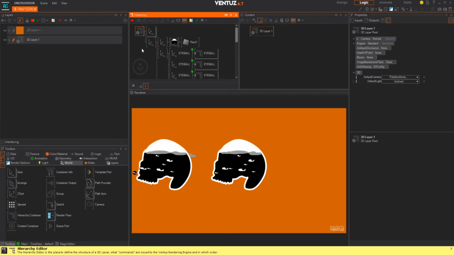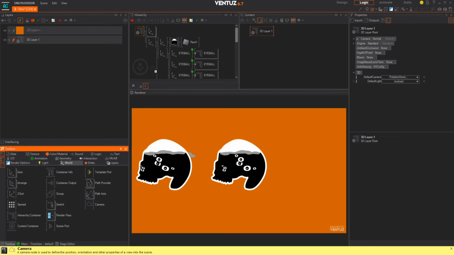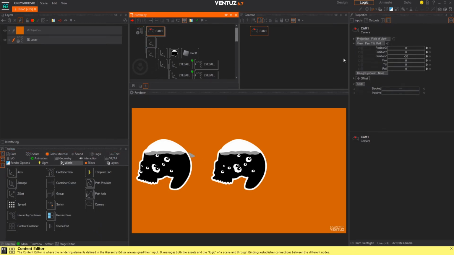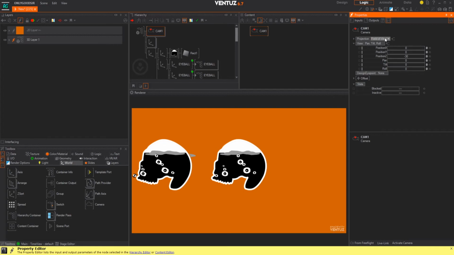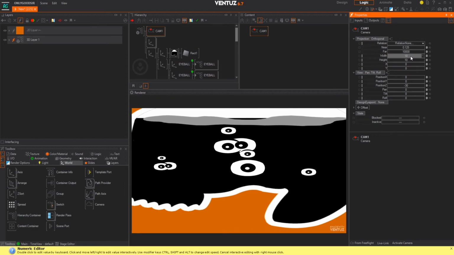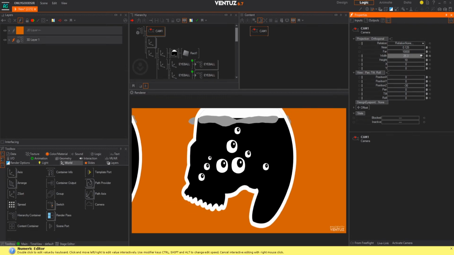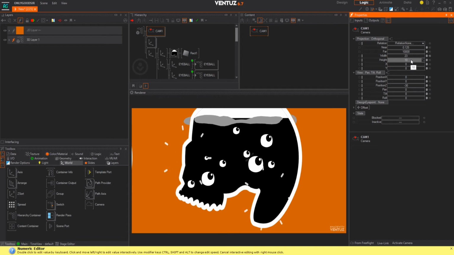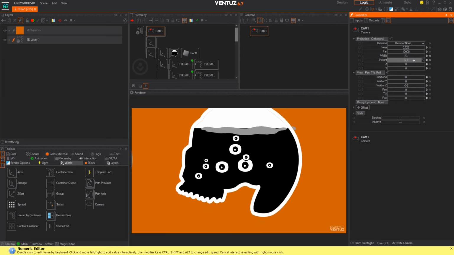So what you could do, if you get a camera, put it in the scene, right at the top where it says field of view, you can turn it to orthogonal, and then I'll just change that width. It's more flat and white.